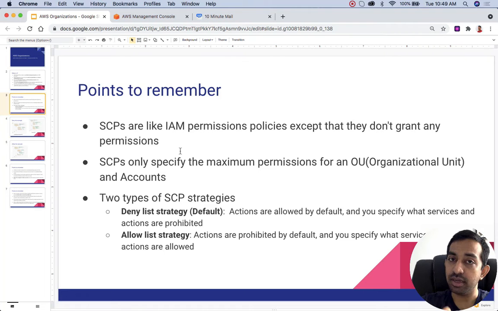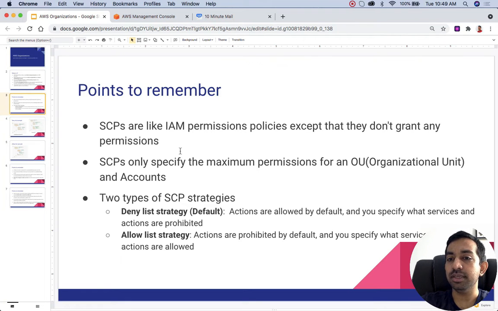So I hope you are familiar with IAM permissions. IAM permissions is all about granting you more privileges or denying you some privileges. But unlike that, SCPs do not grant permissions. What it does is set the maximum permissions allowed for a particular organizational unit or an AWS account.